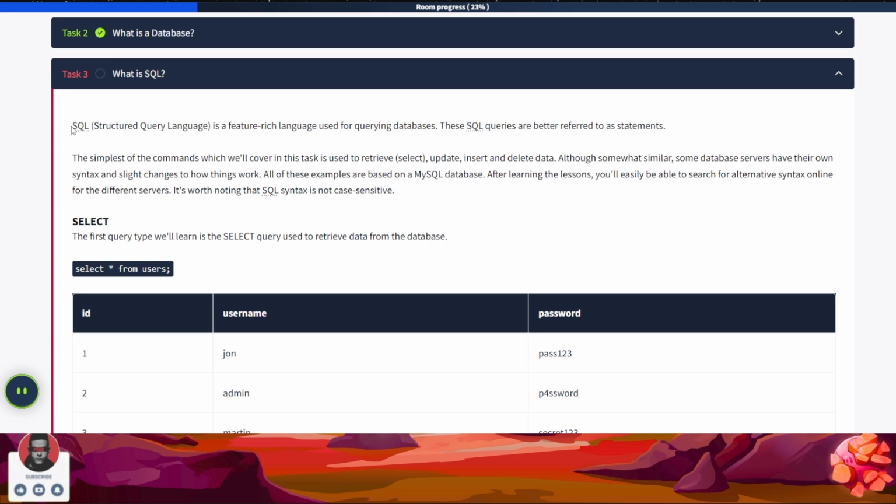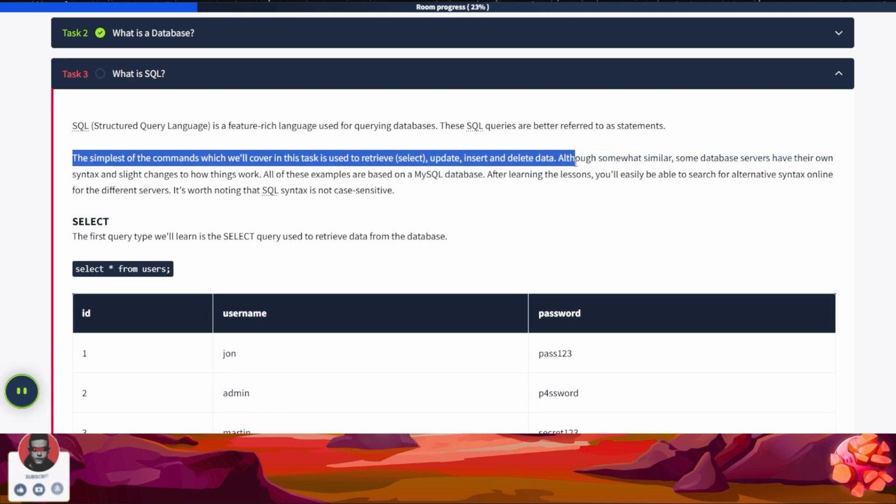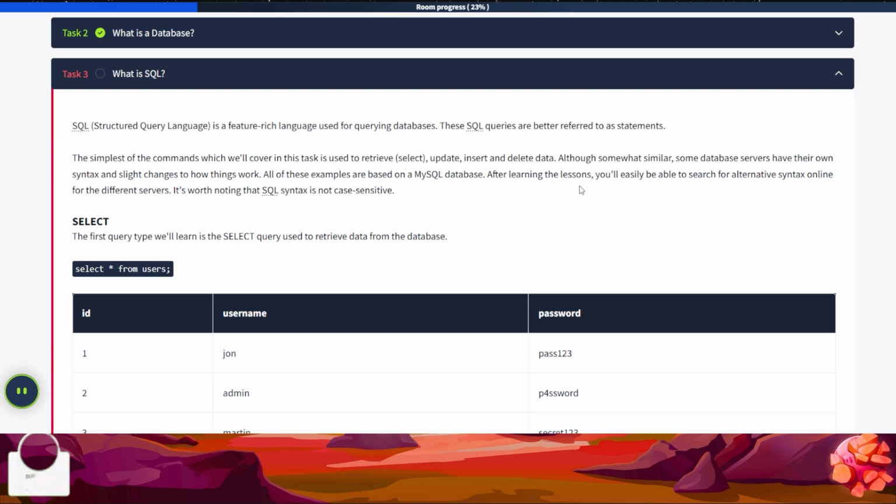What is SQL? So we are now at the SQL part of this. SQL is a feature-rich language used for querying databases. These SQL queries are better referred to as statements. The simplest commands, which we will cover in this task, are used to retrieve, select, update, insert and delete data. Although somewhat similar, some database servers have their own syntax and slight changes to how things work.